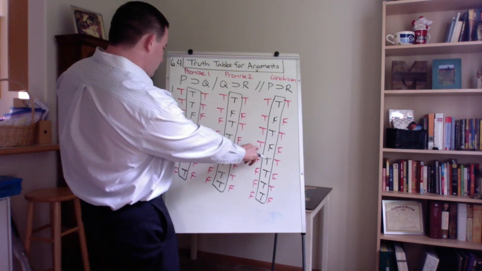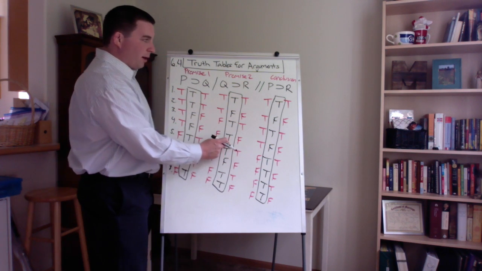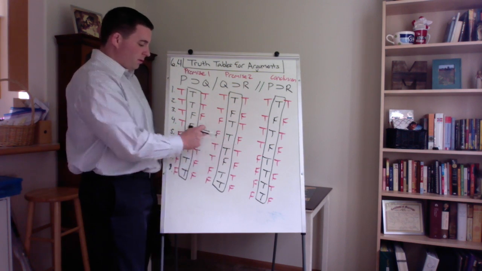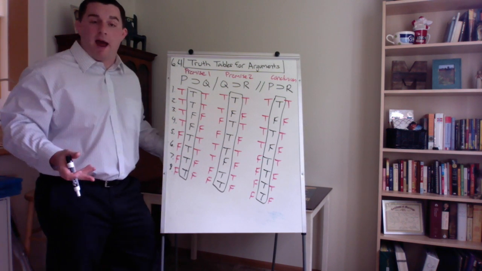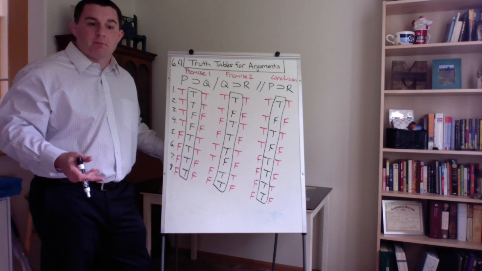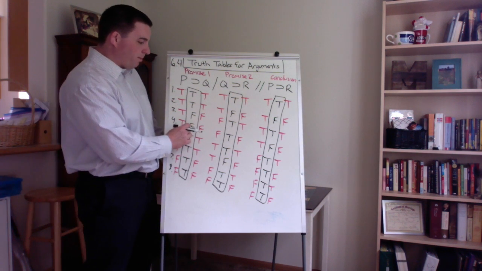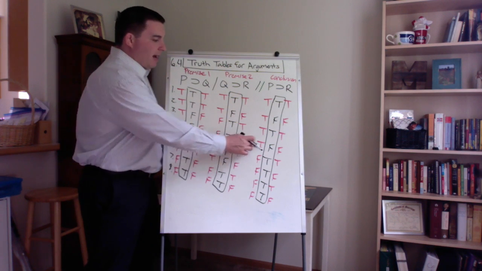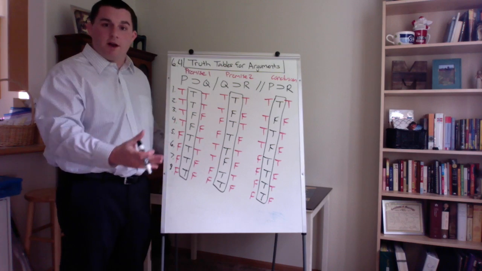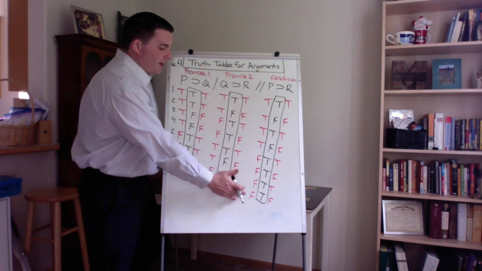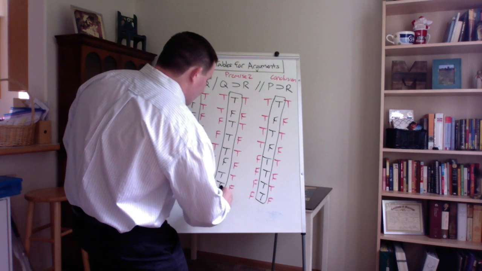Looks like we go down to line 4 here. We have false for the conclusion. Premise 2 is true. Premise 1 is false. So again, that doesn't pass the invalid test. Right? It's only invalid if both premises are true and the conclusion is false. So we look through this argument here. We don't see that to be the case in any of the 8 possibilities. So we conclude that this argument is valid.